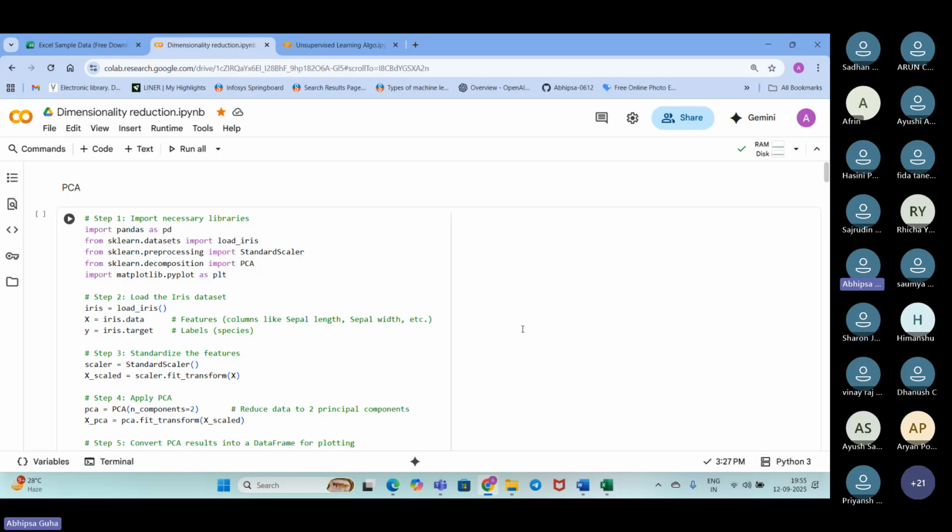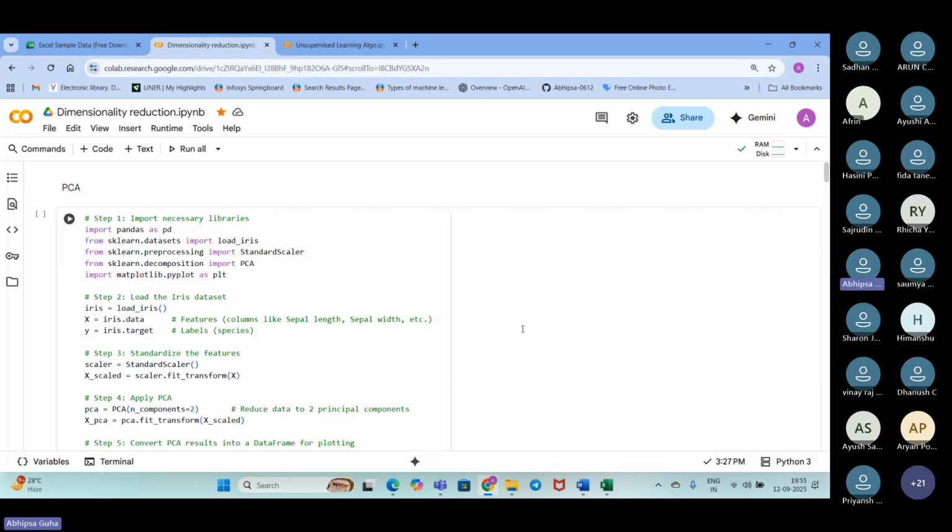So PCA helps to reduce dimension, that is, reduce the number of features, keeping the important information and removing some of the unimportant information.